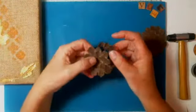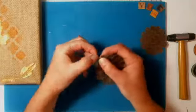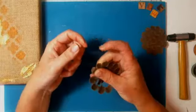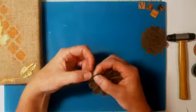Okay, so after you crimp that, then what you want to do is you're going to take it and you're going to bend it back over your pointer finger. So take it.